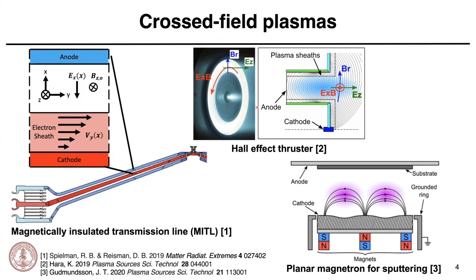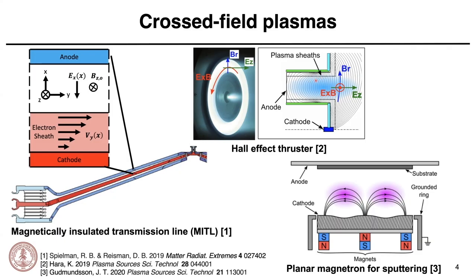This is used for plasma propulsion, or electric propulsion. This is, I think, what I mentioned before. There's a lot of what is done in my research group at PDML. This is another example where, again, due to an anode cathode setup, you have an electric field and it's perpendicular to a magnetic field. Something I want to bring in is particularly about the Hall effect thruster, and that'll be important.